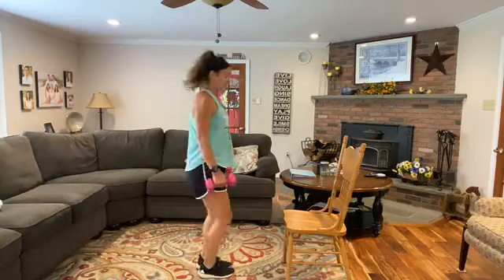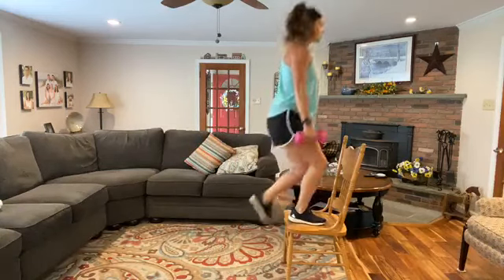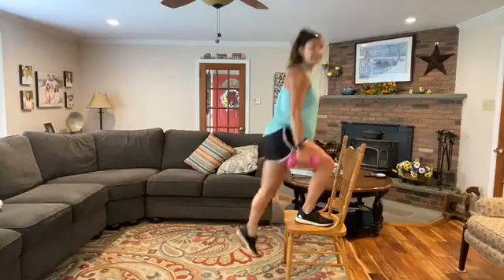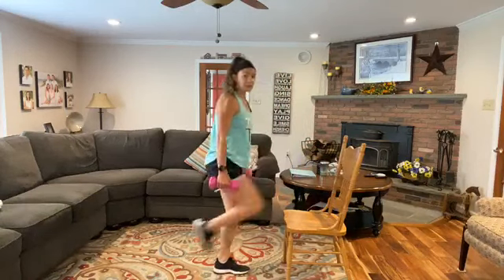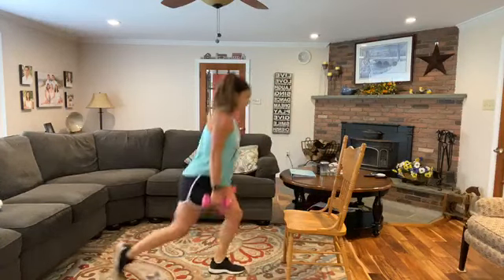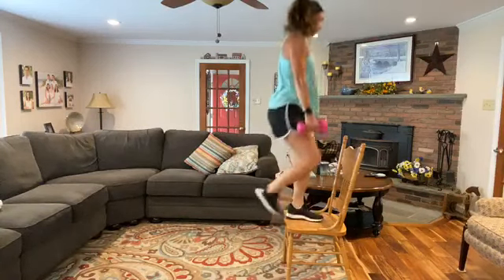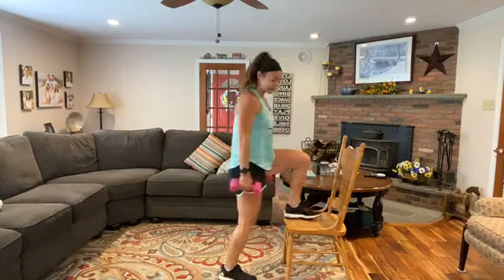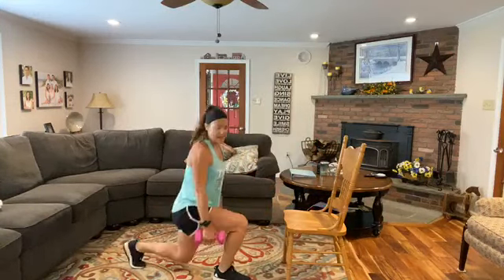And here we go. Step up, stand tall, and reverse lunge down. I'm going to do the same leg — a little easier to coordinate. Keep a nice bend in those legs, push through the heel as you stand up nice and tall. Weights are always optional. When you're ready, switch legs. About halfway here — push up nice and tall, then lunging. Same leg. Engage the core. Almost there, five seconds. And relax.